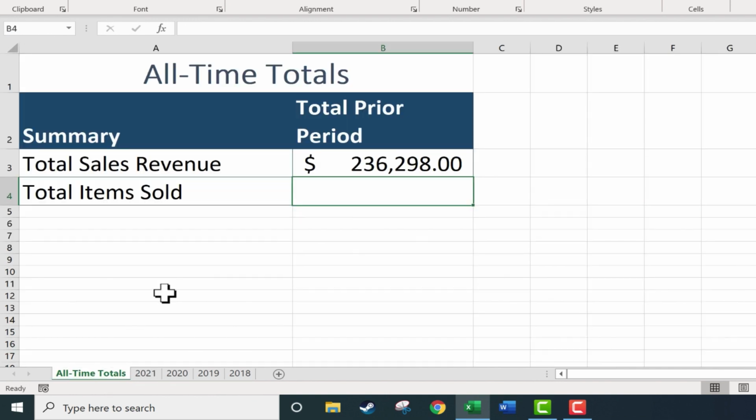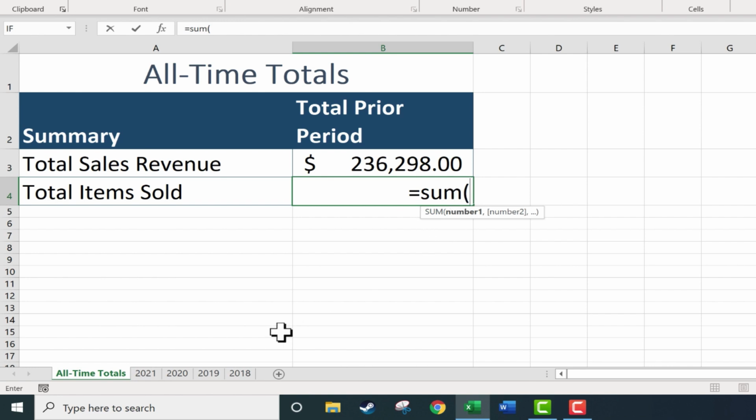Let's try it again, but this time with just the total items sold all time. I've clicked on the cell where I want to display the data. I type equals, sum, left parenthesis. Now in my example, I want to add up things, so I'm using sum a lot. But keep in mind, you can do the same kind of 3D formula with max, min, large, small, average, just about any function, just about any formula, you can turn into a 3D formula.